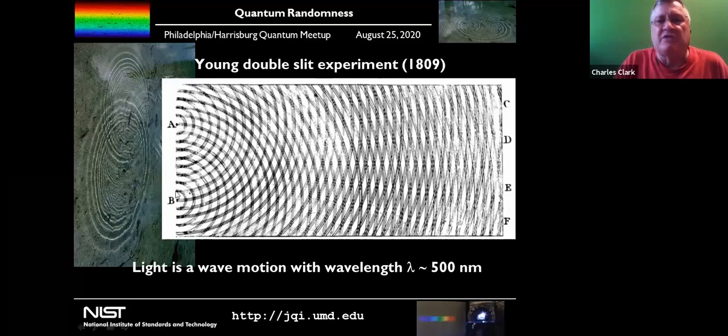And so from the knowledge of the distance of the two points and the observed pattern, you can infer the wavelength. There's a simple equation for that called the diffraction equation. And from that, Young inferred that there was some type of wave motion. He didn't know what it was a wave of, except he knew it was a wave, and he knew a good approximate value of the speed of light. But he could determine the wavelength, which turned out to be 500 nanometers, half a micron, something like a 30th or 20th of the width of a human hair. And from that, he was also able to infer the frequency of light from knowing the speed of light.